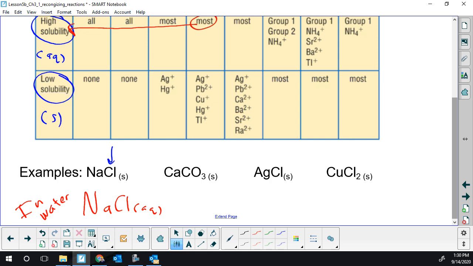Second example is calcium carbonate. We see three different types of elements. We've got calcium, we've got carbon, we've got oxygen. But ionic compounds always have two ions. You've got to figure out how to break this up. And your default would be, well, it's probably a metal and something else. And I see that metal. We've got calcium, so that must be the split.